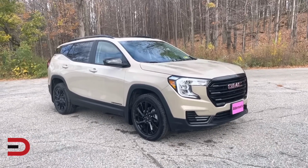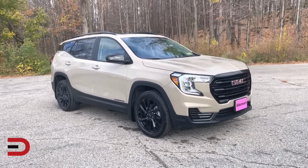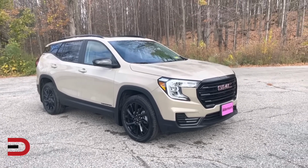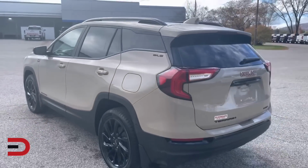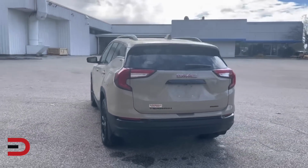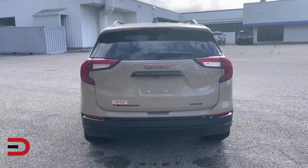Third worst on the list is the 2023 GMC Terrain. It has a very spacious interior, easy to use tech features, and easygoing ride quality, but otherwise fails to stand out in this very competitive compact SUV segment. It too is a decent SUV at best. It's comfortable, equipped with relatively easy to use features. There's plenty of seating space for adults in both rows, and the Terrain has a spacious cargo area as well, though it's not top of the class.